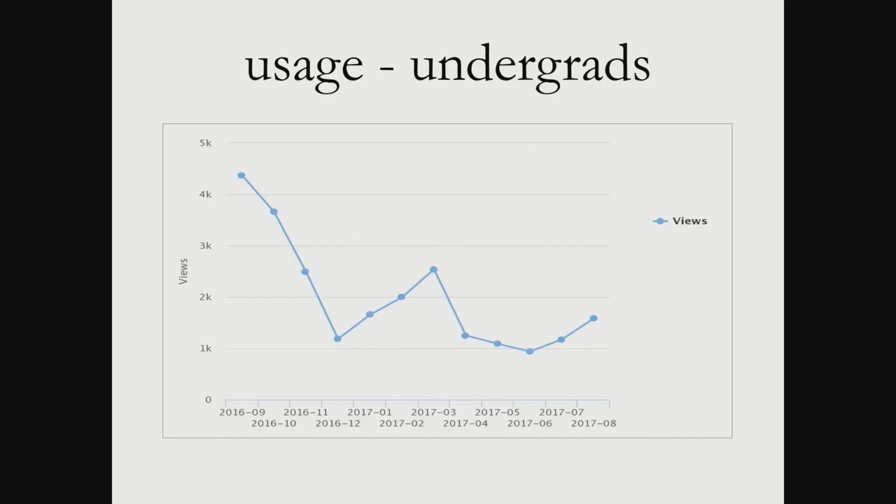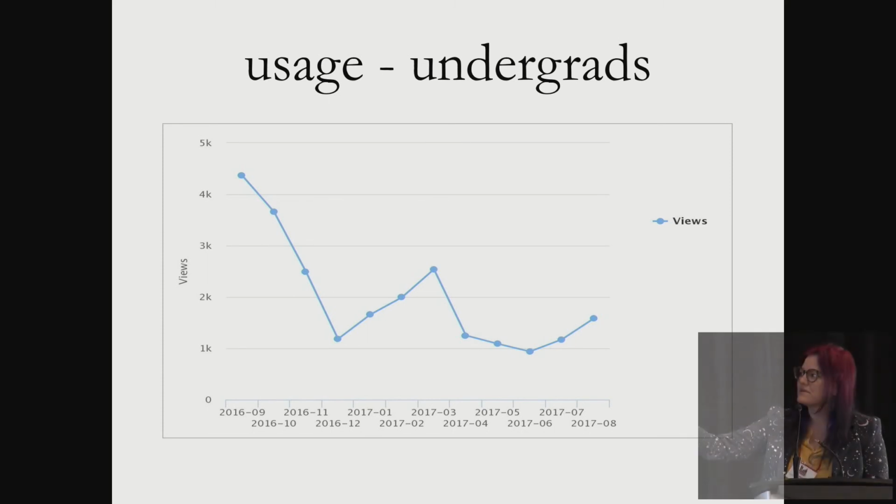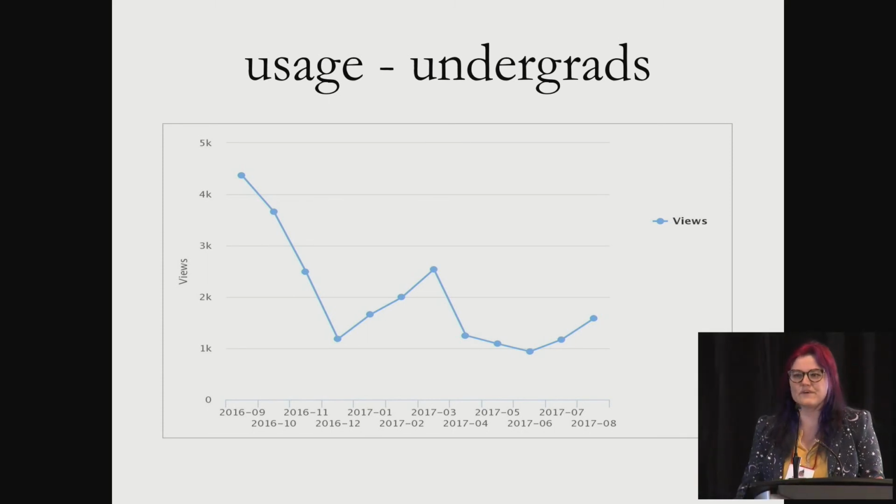But you can see the big spike at the beginning. That's September. Obviously, there's like a million noobs. That happens. That holds true across user groups, and generally usage patterns follow the way the academic year looks. They spike up when somebody's like, oh, I have a paper due, and freaking out at 2 a.m. That spike appears to be repeating, which is interesting to me because I thought that very first spike was going to be the highest it would ever be because it was brand new. But it seems to be doing it again for September, so hey, weird.